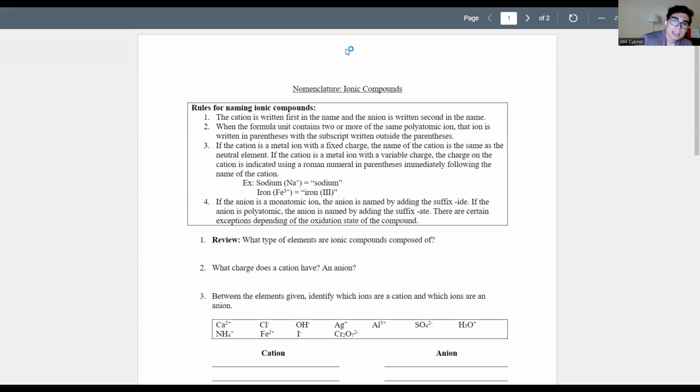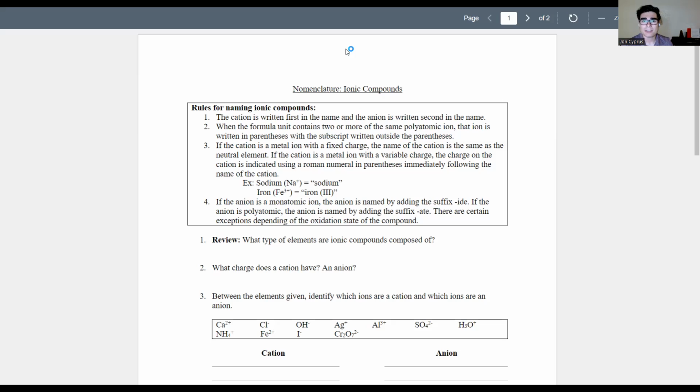So to name it, first the cation goes first, right? And then the anion. Typically you're going to have a metal and a non-metal. That's not always true, as we saw, like ammonium with something else. The cation is the positive one. The anion is the negative one. My teacher once said cats are positive. Kind of a terrible pun, but it's the only thing that helped me remember. So cations are positive, and the anions are the other one.